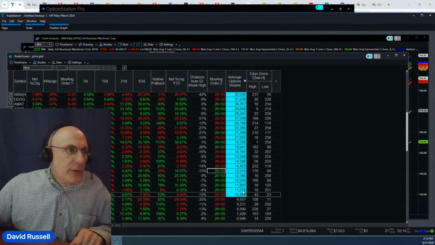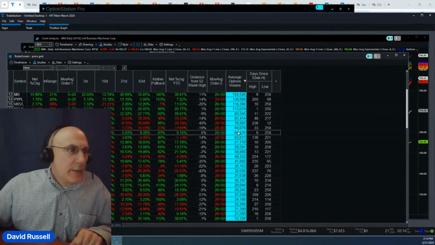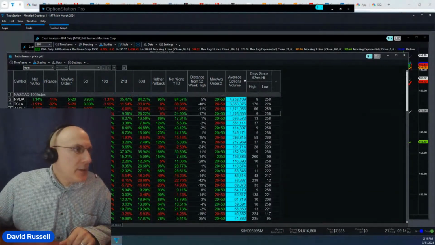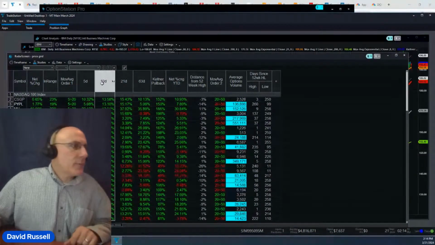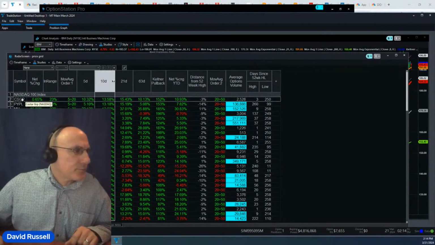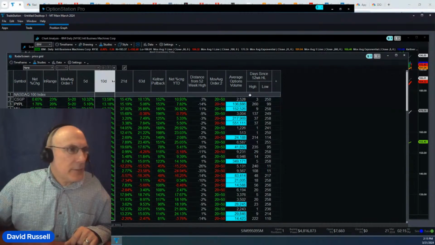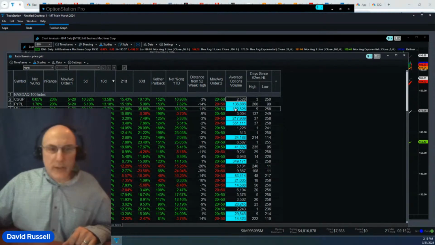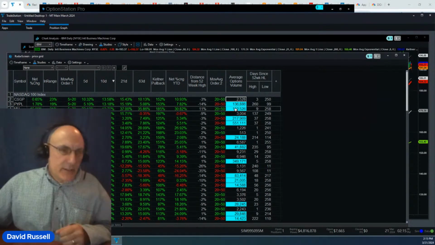And basically, by doing that, what it allows me to do is I can be sorting stocks on different things. I can look at what are the companies that are up the most in the last 10 days or something. You can see here's some company, I think it's CoStar. I don't even know what this is. I mean, it's some random company, but it doesn't trade a lot of options. But then you can see right there, you have PayPal and Micron and stuff like that. So it clearly highlights the names that are active.